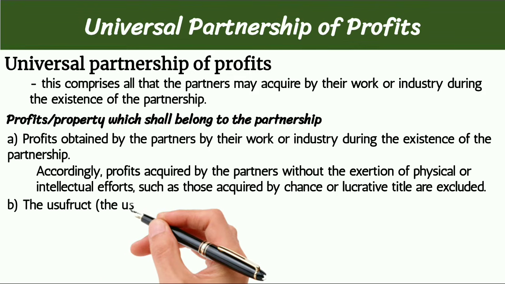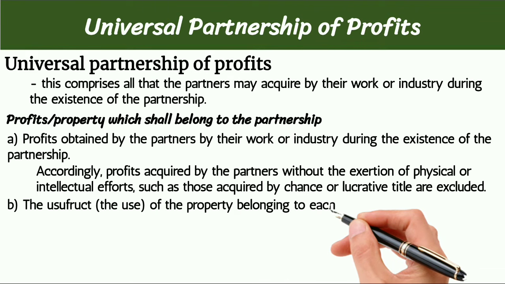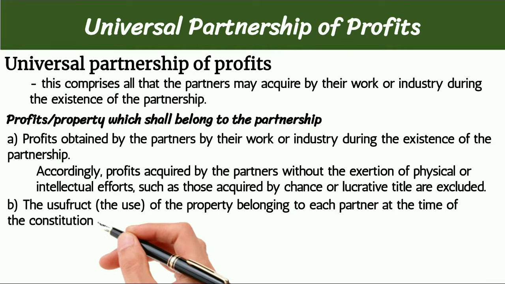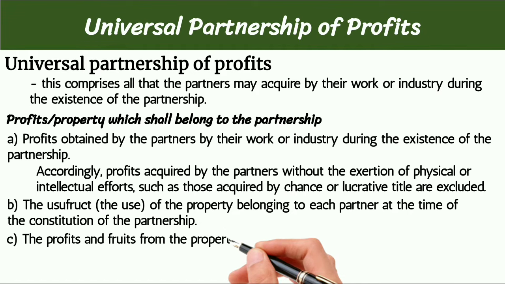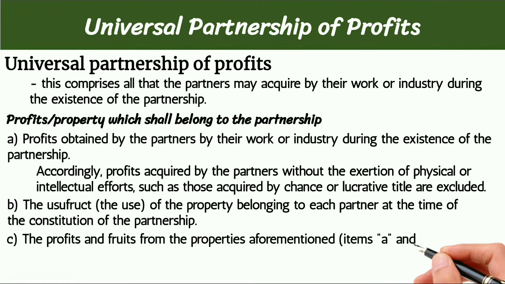Next, the usufruct or the use of the property belonging to each partner at the time of the constitution of the partnership. Take note na yung ownership of property ay nasa partner pa rin. That is an exclusive property of the partners. Yung mapupunta lang sa partnership ay yung usufruct or paggamit doon sa property. Next, the profits and fruits from the properties aforementioned, meaning to say, yung items A and B.